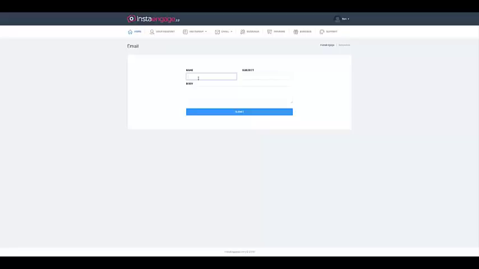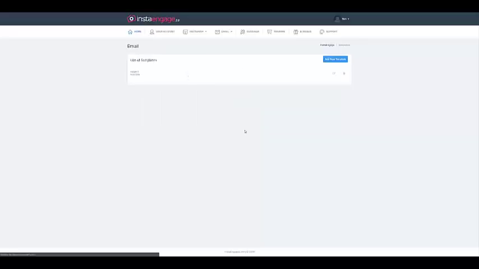Now what this does is it allows you to create a generic template that you can then quickly customize for each individual influencer that you're wanting to email. This saves you time because you no longer have to create a template in Word, save it on your desktop or wherever, and then go back to it each time you want to do it. You can use this template all directly from the software itself. So if we go ahead and create a test email template here, go ahead and save it.